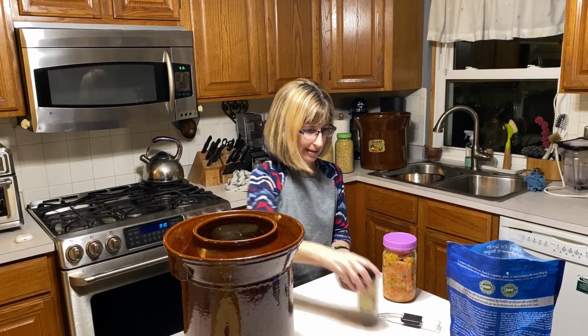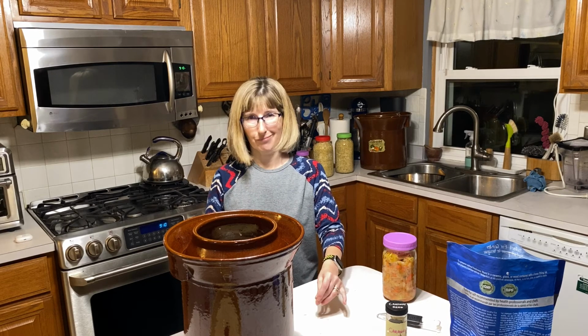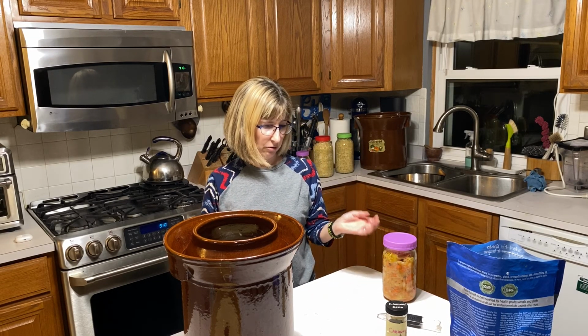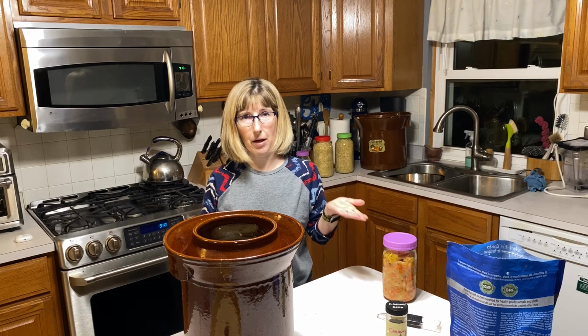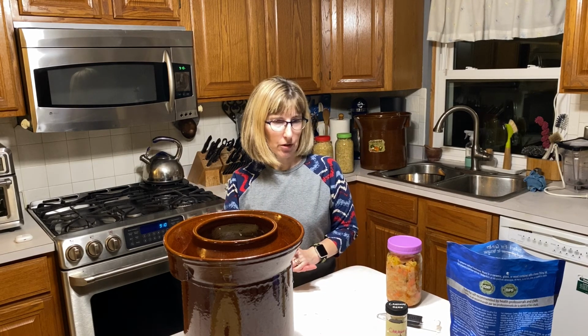We love kimchi, and it's expensive. We get a little tiny jar of kimchi at the grocery store that's like $5 or $6, and so for probably $15 worth of ingredients and my time, we got 6 quarts. So it's definitely more economical. But that's pretty much all there is to it.